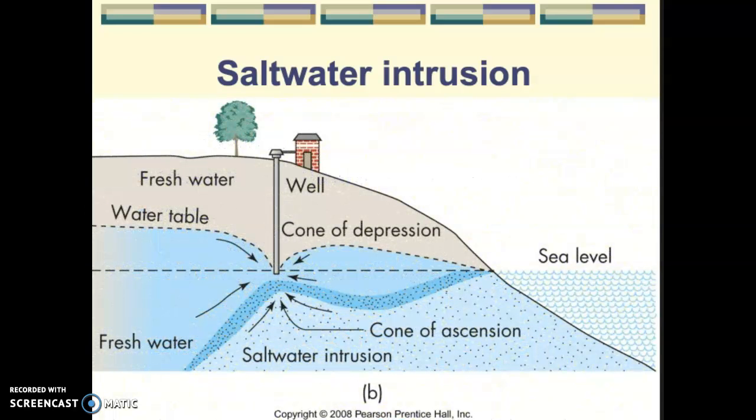If you start to pump the fresh water, remember the cone of depression that we talked about, created due to low pressure around the wellhead. Well, that low pressure also affects the deeper groundwater. It can actually start to pull salt water up toward the well. And so saltwater intrusion occurs when you start to overpump these wells, when you pull the fresh water out faster than nature can replace it, and you end up with a polluted well and polluted groundwater because the salt has now moved into the area.